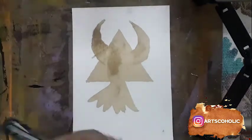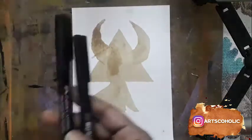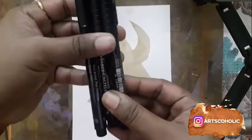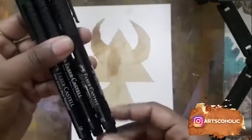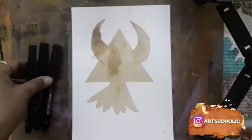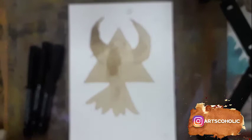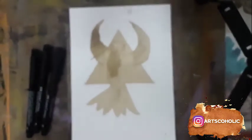Today I'm going to use these fineliner pens. This is from the Faber-Castell Pitt Artist. It comes in 3 grades: 0.3, which is small, 0.5, which is fine, and a medium one, 0.8. You can use any black fineliner from Micron, Sakura, Staedtler, anything which you want to use.